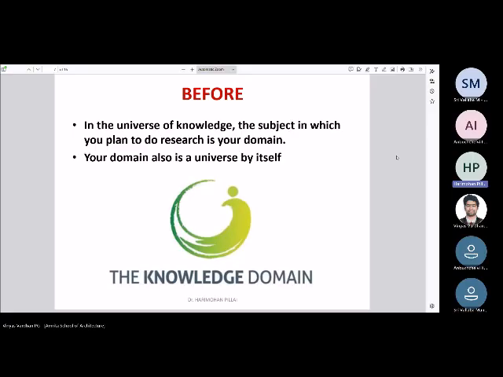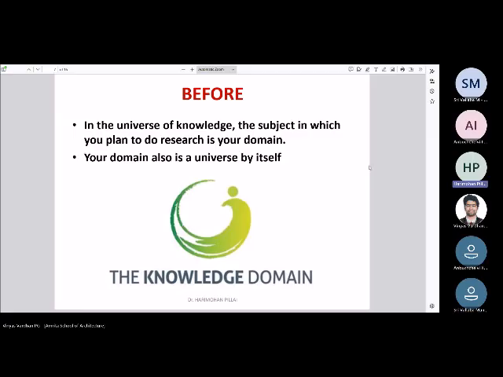So this is also something which you will understand only if you read a lot of books related to your research work. The more you read, the more you will understand that there is a universe in which you are living, the physical universe. Knowledge also has a universe, which is non-physical. It exists in your mind. Knowledge can never become physical. Of course, we are trying to make it physical by printing books and by creating digital media. But the idea of knowledge itself is not physical in nature. It is there in your mind.